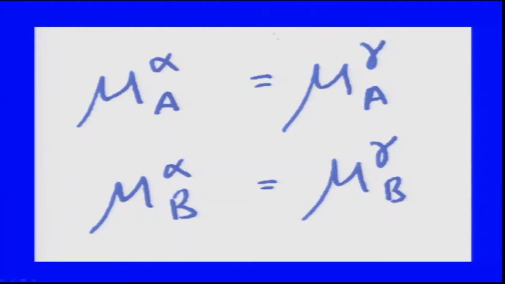So, the condition of equilibrium or stability again comes from Gibbs. It tells you, if I have two phases alpha and gamma, I will show it by plots, but just telling you, the chemical potential of a component A in alpha, that is mu A with subscript A and superscript alpha. Remember this, you cannot interchange these things. Alpha will be in superscript, A will be in subscript. So, chemical potential of A in alpha must be equal to chemical potential of A in gamma.